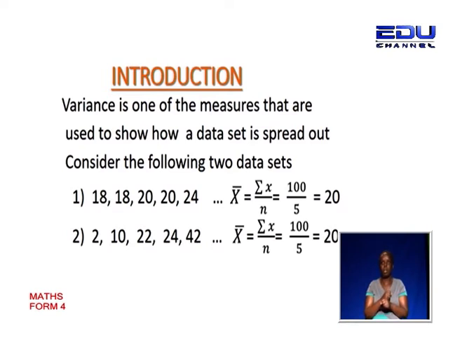Obviously, it looks like number one, although he's not hitting very high scores, he appears to be working almost at the average. But the second student seems to be a bit poor in one of the subjects where he scored a miserable 2. And in the other one, he managed a 42.